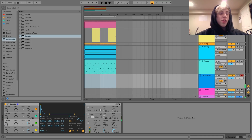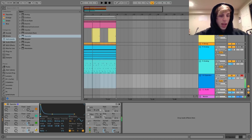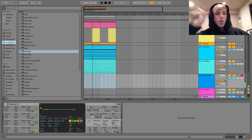I want to make this a little bit more impactful. This does work. If this was just a kick and this thing, you would feel the power of that, but this isn't going to have that much impact in the track. Even if I play it right now, you can hear it just comes in as this little doom. So we need to give it something to make it more of a hit. That also comes with the envelopes, the volume envelopes. You can hear if I shorten that first one, already that makes a pretty nice difference. We can maybe turn up this pitch envelope and get a bit of that. Yeah, there we go. The key with the pitch envelope is it's very, very effective, but you just gotta really know how to dial it in.